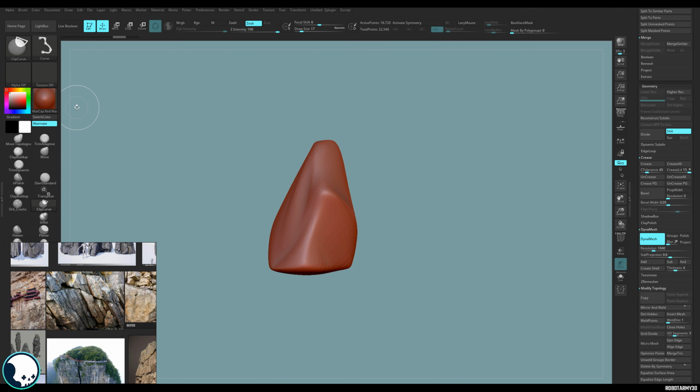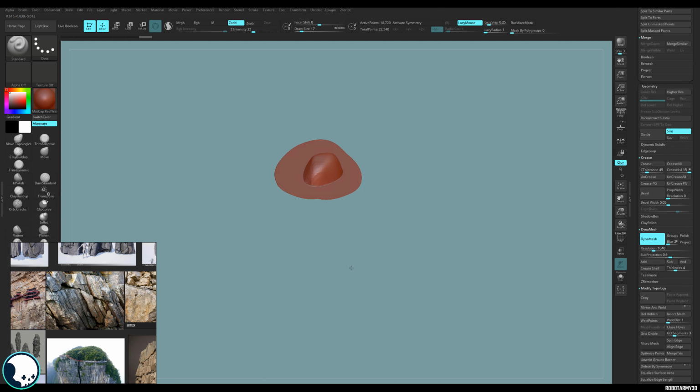Now if I hold Shift and Control and drag that clip curve out, you can see we get this. Now this is going to clip the mesh towards the white line from the gradient side. So if we go like this, you can see it clips that. But if we drag it the opposite way, it will clip that way. Now you've got to be careful because it will clip to the silhouette. So obviously this rock at the bottom was bigger, so we get this. Now if we try to dynamesh this, we're going to start getting a mess. So you need to be careful with how you do this. You kind of want to clip smaller parts towards larger parts to avoid that.